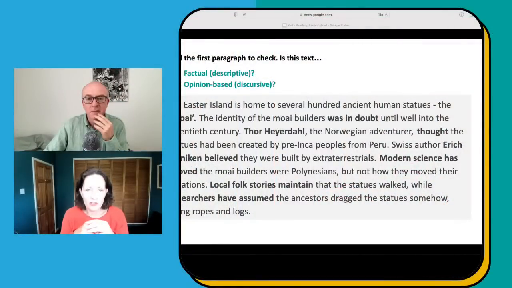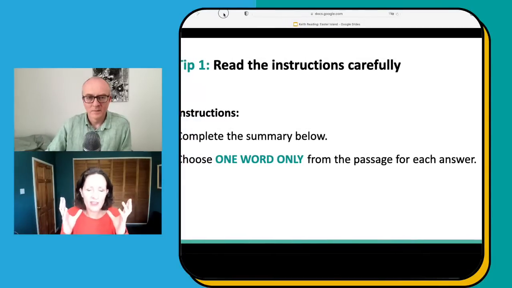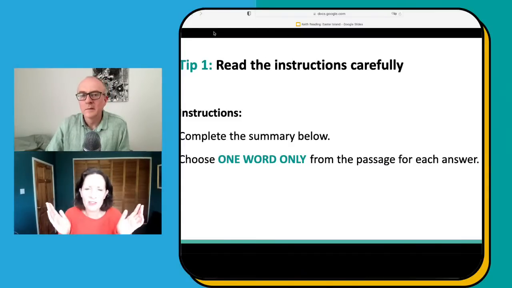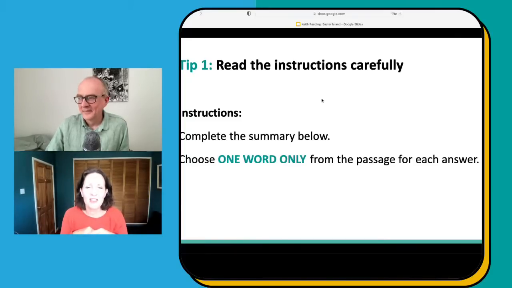Okay, so then let's look at the instructions. You're going to get a summary of maybe one, maybe two paragraphs. Let's look at how we start the summary. So the first thing is, sounds obvious, but read the instructions. They can be different. You might think, oh, it's always one word, I don't have to read the instructions. But I've made that mistake many times. And my students tell me, but Fiona, it says one word. You've always got to check those instructions. So in the summary, you'll get a space and you find one word only from the original text. And we're going to do that together today.